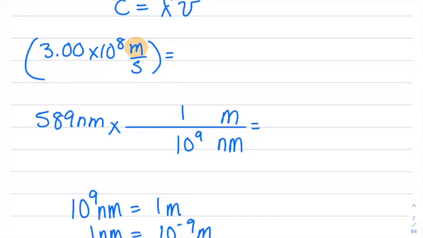Okay, so again, this is not for Wednesday's exam. This will be for your next exam. But for that exam, make sure you're comfortable converting between nanometers and meters, because that's very common in this chapter. All right, so it looks like we're going to get 5.89 times 10 to the -7, and now we're in meters. So any questions on how we did the conversion or anything that we've done so far?